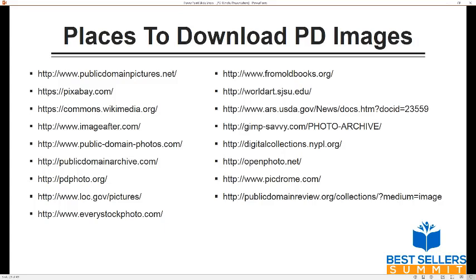So all, or almost all, of the images available on every one of these sites are in the public domain. Again, you need to check, obviously. And if you're looking for related images to add and make your Kindle book different, here you go. You can grab those images for free. I mean, it's beyond awesomeness.